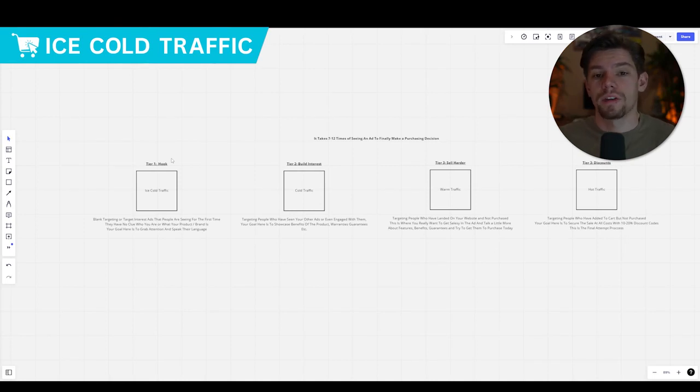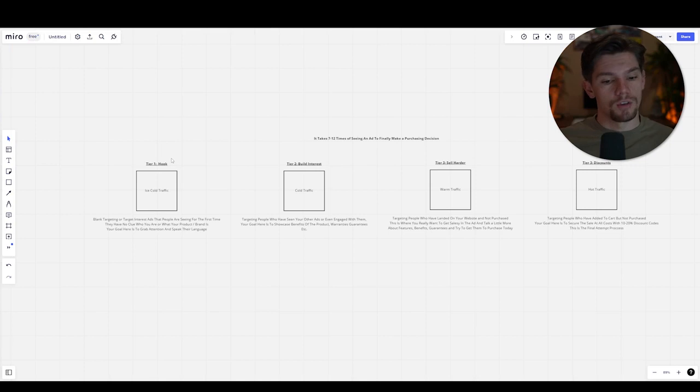This is people that have never seen your product. They don't know what the new cup is. They have no clue what's going on, but hopefully they have neck pain, shoulder pain, or they would benefit from this device. And this is our first contact point with them. This is our first time showing them our brand, showing them our product, and we need to speak their language on this ad. This is really important. So this is our ice cold traffic ads.